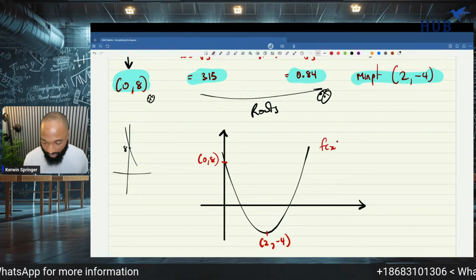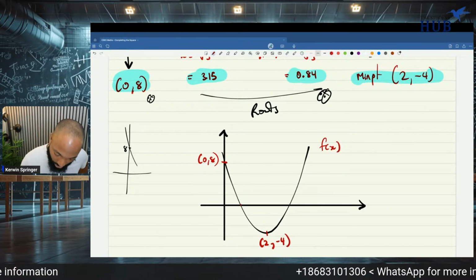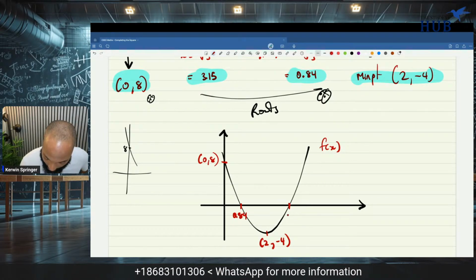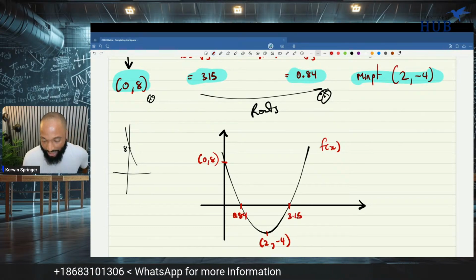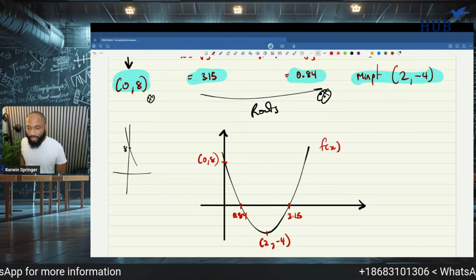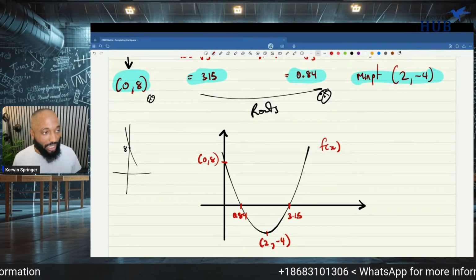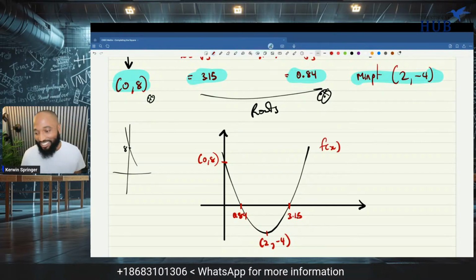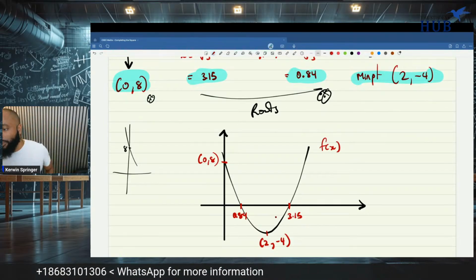This is my graph of f(x). That's all they wanted. But I'm also going to put in the 0.84 and the 3.15 in case that is what they ask in your question, you know what to put in. Never ever have I seen them ask you to use the comparing coefficients method. As I said, that's just wildness, if your school were to do that.